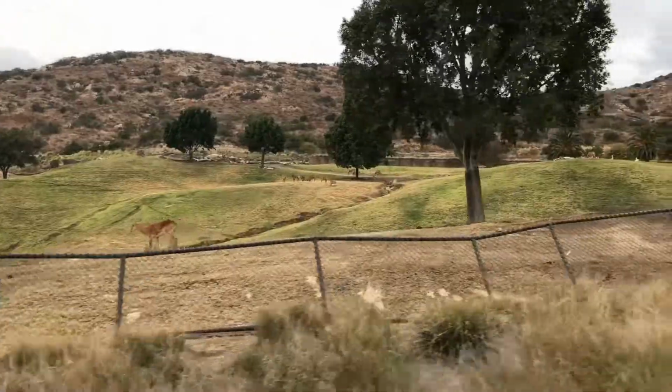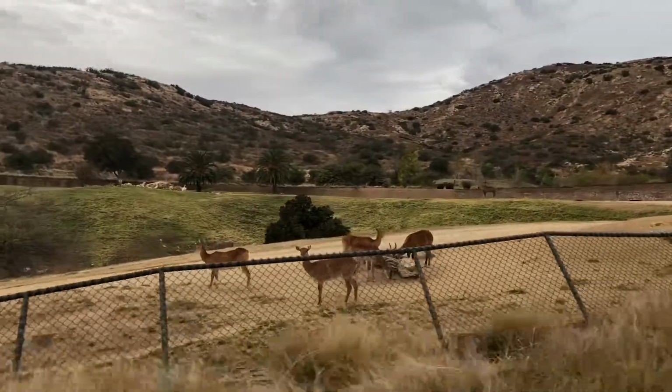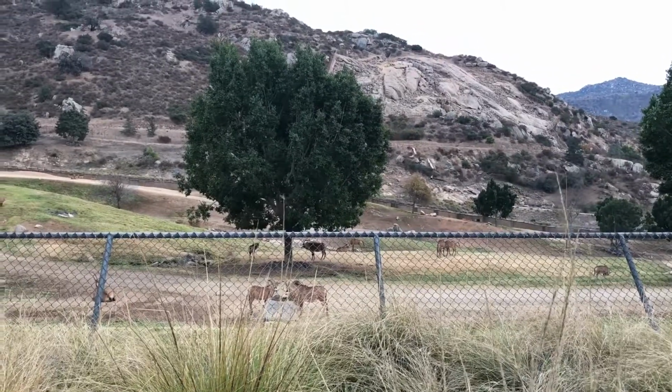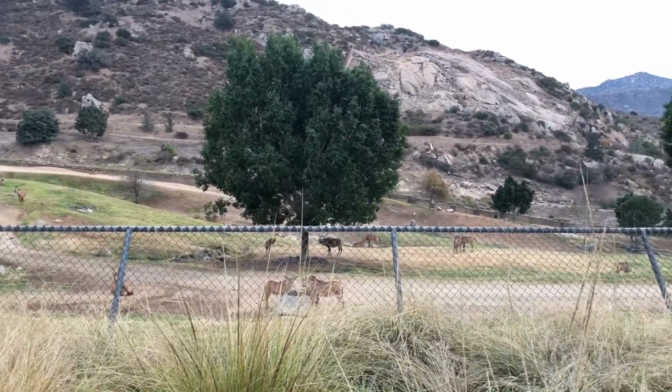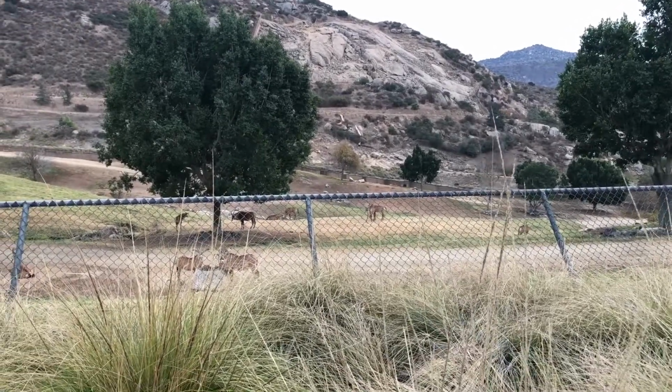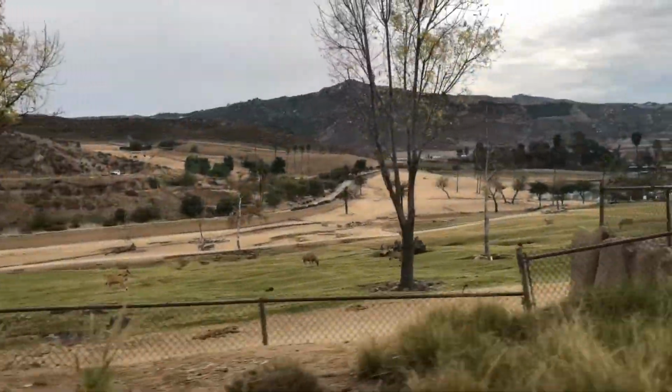We have some smaller orange colored animals, and at the very top of the hill, a dense area. If you have a lot of stuff around you, you may not be able to see what's around you. So they also have big ears, but they're longer ears. They kind of blend.